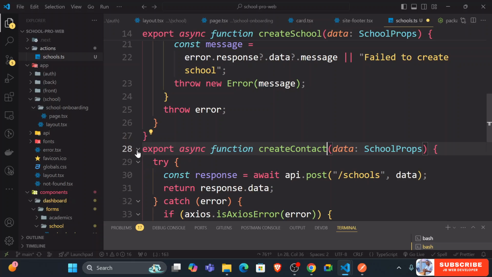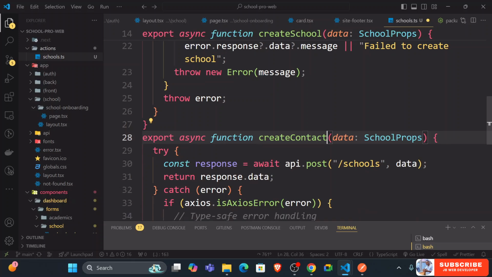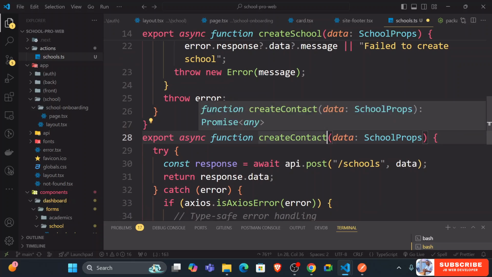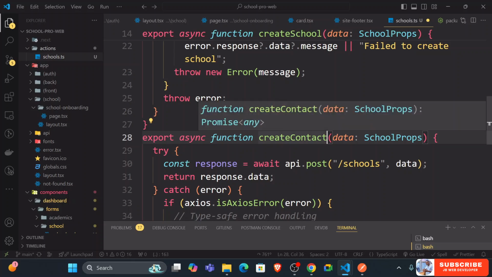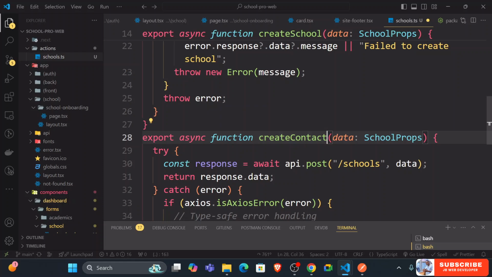And this is a very good architecture, by the way, whereby your front end doesn't know what your back end is, because whatever backend you use, you can still plug it in. It can be Firebase, any backend, because data comes to the server action, and the server action will always remain the same. So you can plug in any backend you want, not necessarily Node.js.